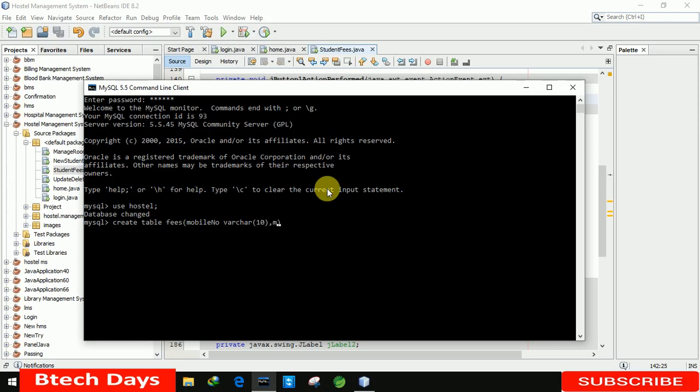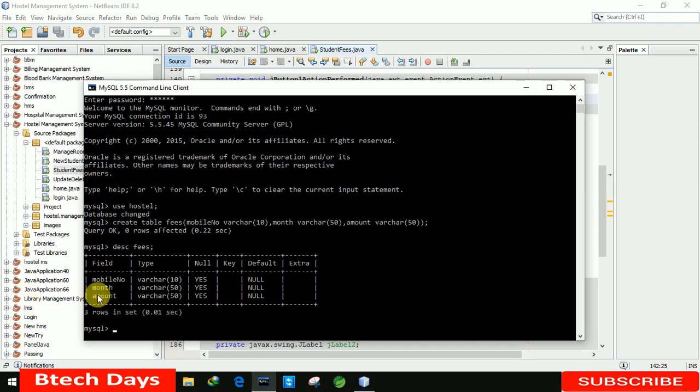And the next is month we are also taking varchar here, and we are making it as 50. And the amount we are taking varchar, and we are also setting it to 50. Okay, let me create this table. Let me show the description of this table, fees. Okay, you can see mobile number, month, amount, you can see here.